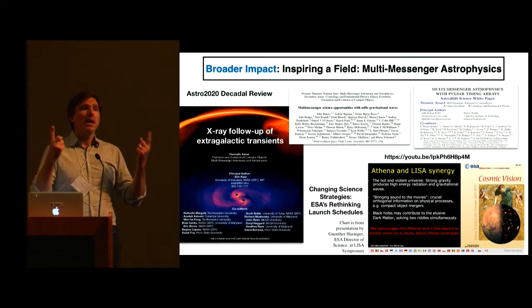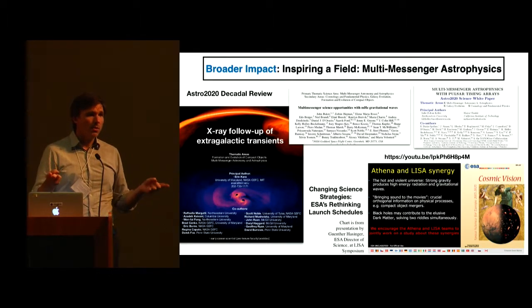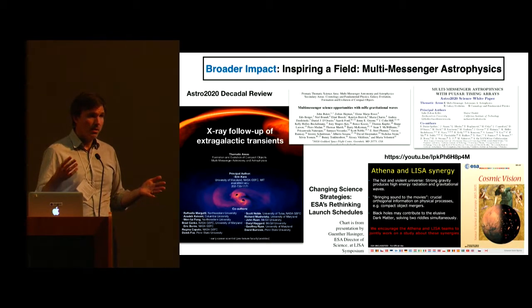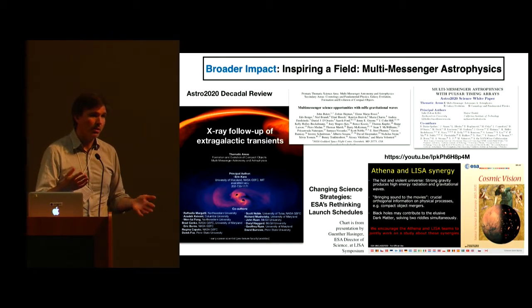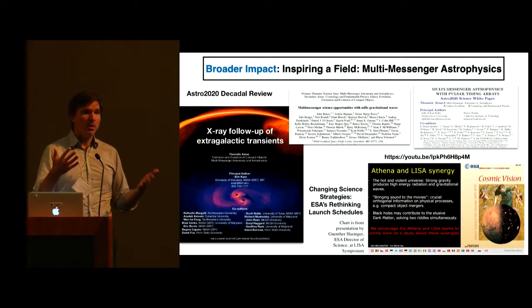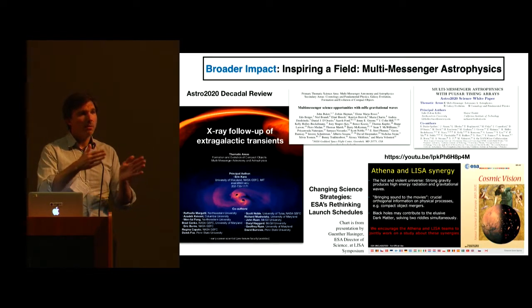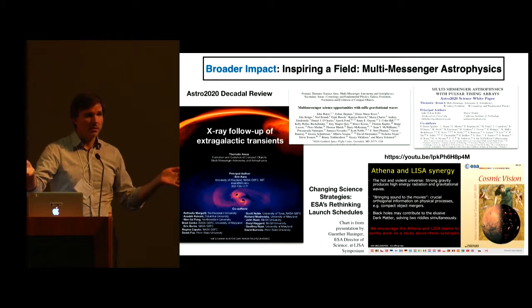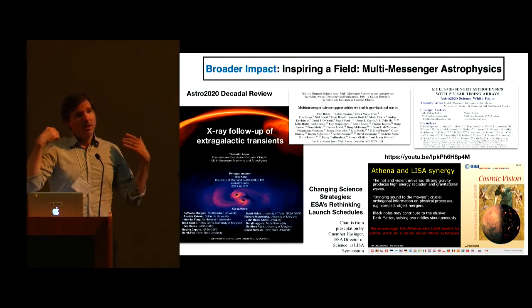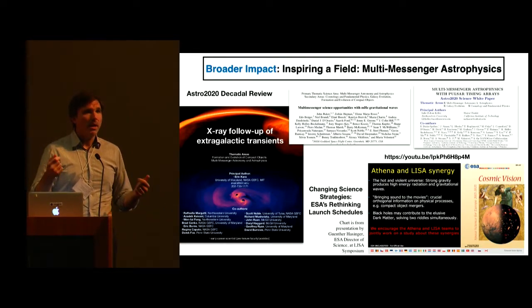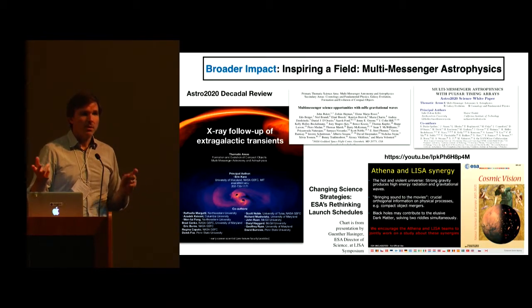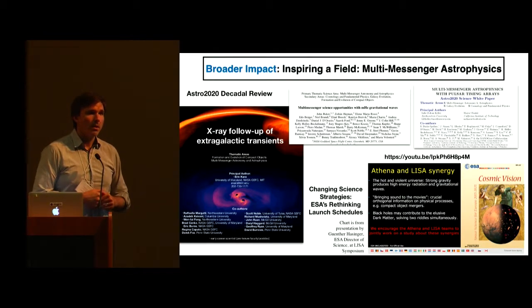One cool thing you can do with these sources is identify them before they merge and study them before they merge, so you know what's going to happen, what is there as they inspiral and merge. So you can go from pre-merger, to merger, to post-merger and study the whole evolution of the system. Whereas with LIGO, you only have the opportunity to follow up on these sources. You're never going to see them before they go off.